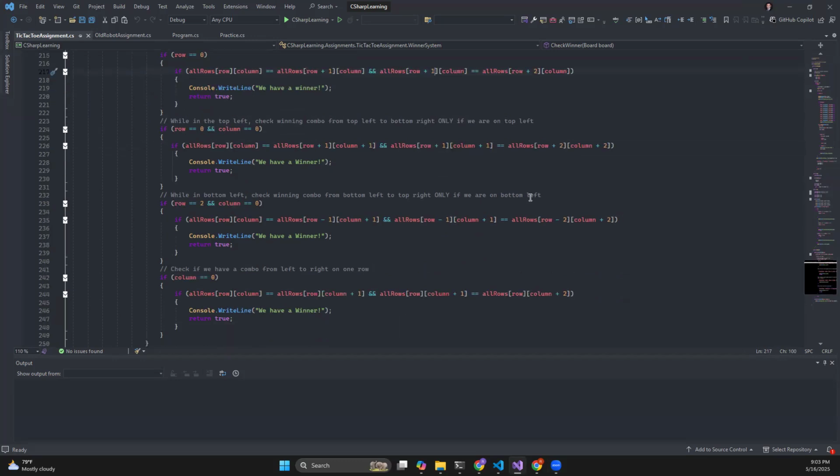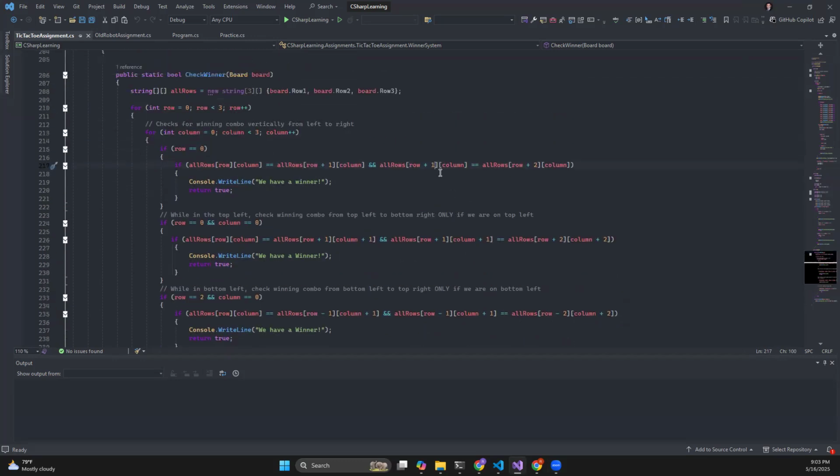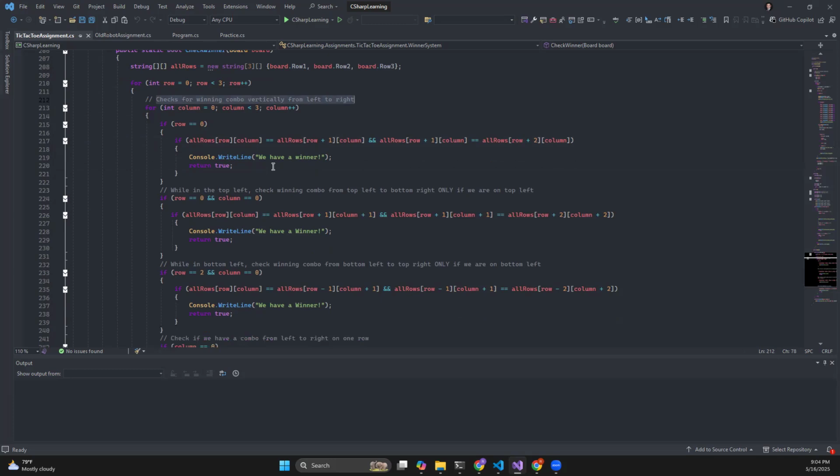So this is checking for winning combos vertically, from left to right. Right here, I'm grabbing all my rows: row 1 and column 1, row 2 and column 1, row 3 and column 1.